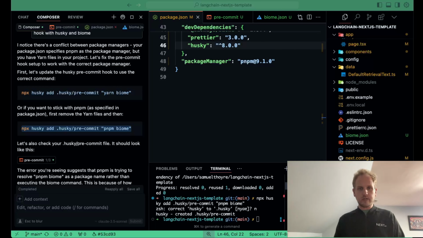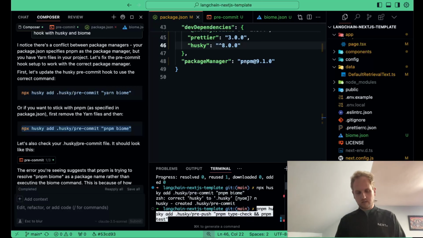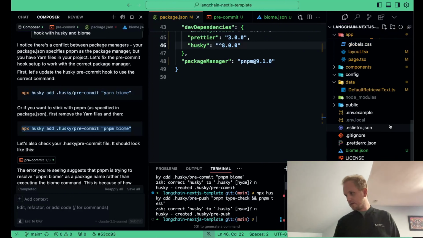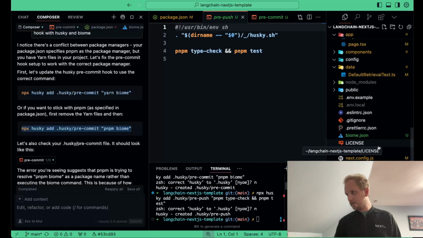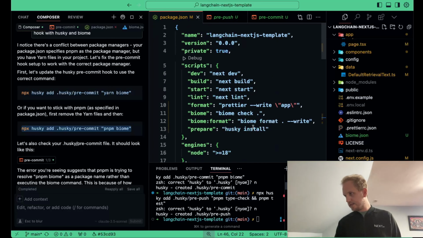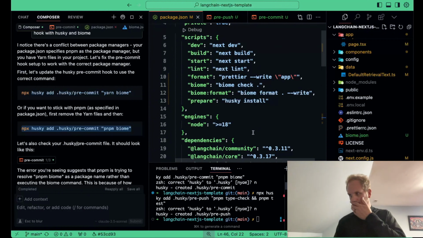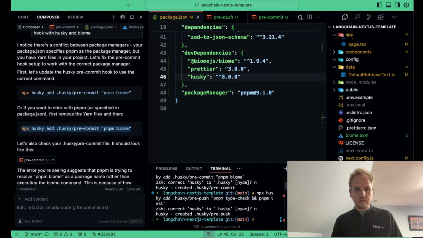Now we're gonna do a pre-push hook. So I'll drop this one in here, and we're gonna do the same thing we just had with the last one, where we change pnpm to npx. That seemed to help it. And we'll hit no. That's our pre-push, so let's see what we got there. Type check pnpm test, good. And did that add anything to our package.json? Nothing there, that's okay. This pre-push hook prevents pushing code with type errors or failing tests, maintaining a stable code base. So we're gonna run that every time before we actually push up.